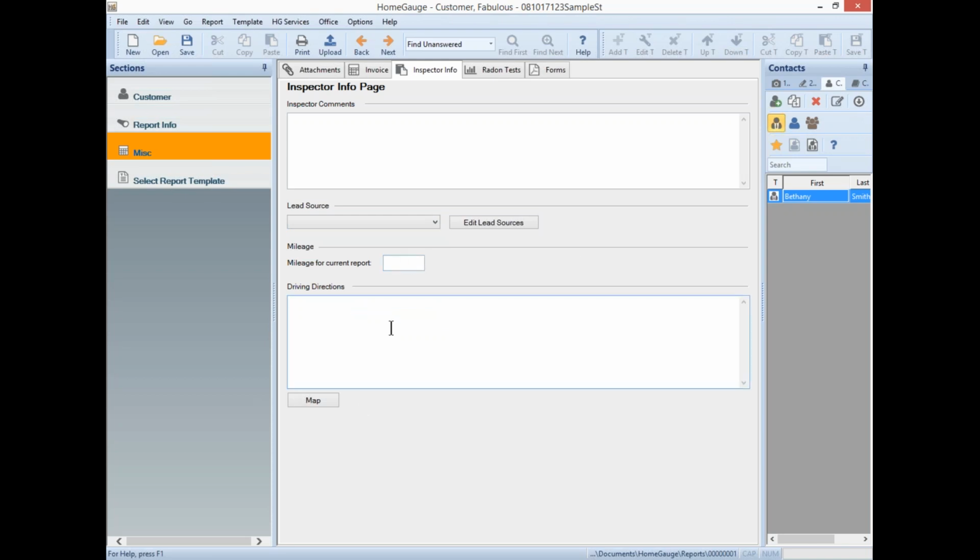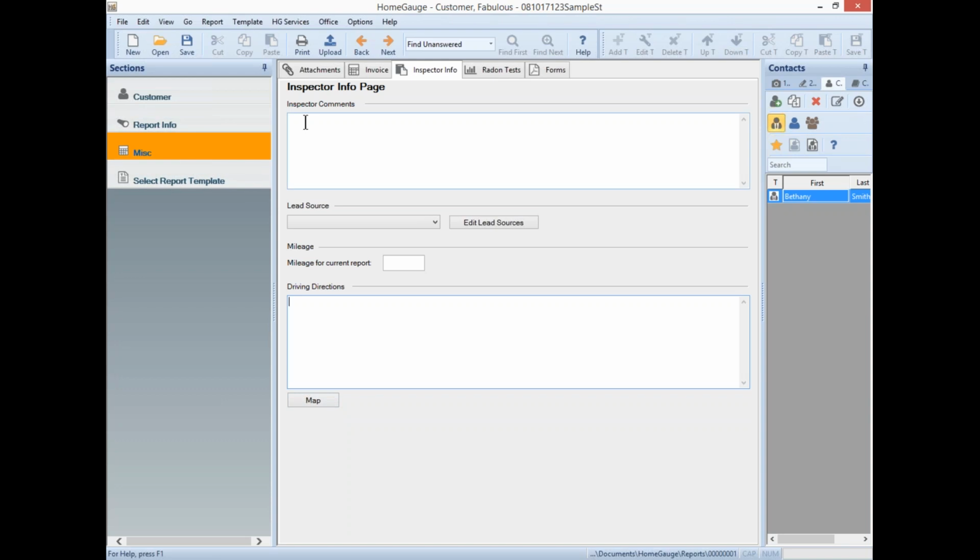Driving directions, written driving directions, don't forget to turn at the red barn, things like that. You can type right in. If you click your map button and you have an address put in under report info, it'll actually take you to MapQuest, Google Maps, whatever your preferred provider is, so that you can look at directions online. That map button will take you there.